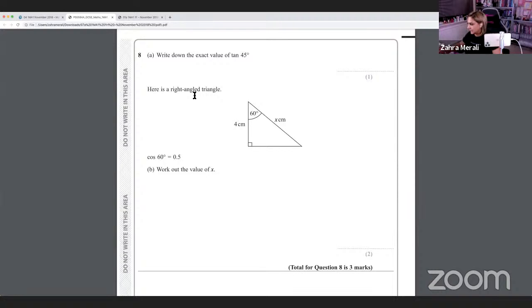So when you've got your exact values, you should have 0, 30, 45, 60, and 90. So you might have seen the hand method, but the method that will always work will be just to draw yourself some triangles. So you only need 2 triangles, and the 2 triangles you need will look like this. So you'll have one triangle, a right angle triangle, where both the opposite and the adjacent are 1. So it's an isosceles triangle. So these must be 45, and the hypotenuse will be root 2.